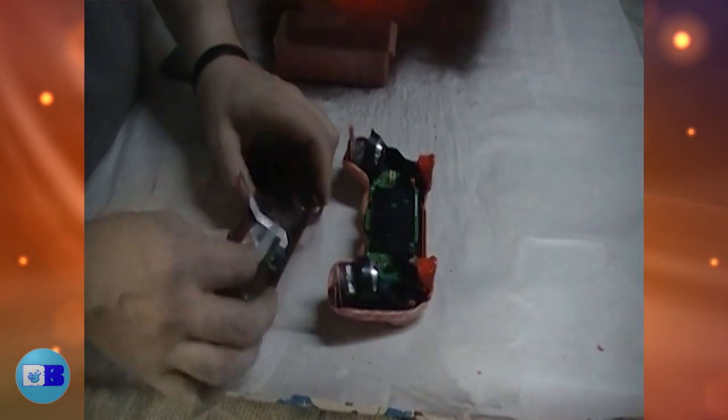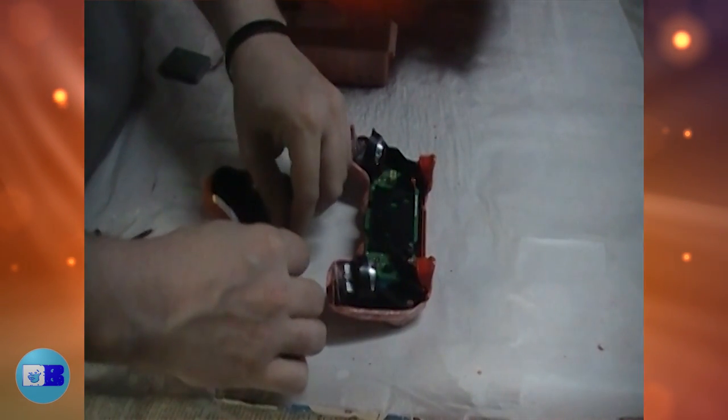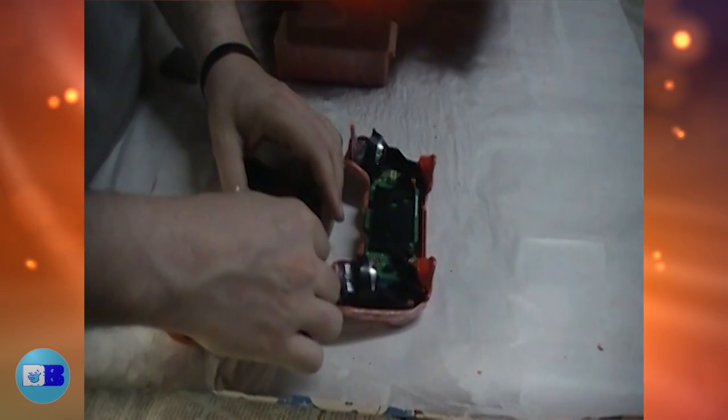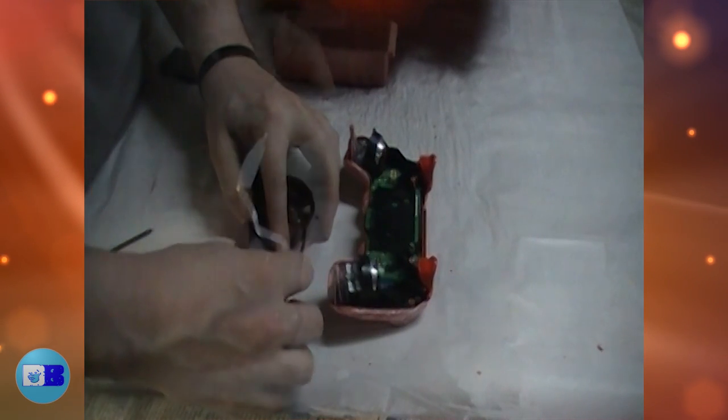We're going to go ahead and reassemble the bottom part of the controller, putting our LED bar, or our LED board, back into place. Sorry about that, I got caught up on the word there. We put that back into place, screw in the silver screw, and then we're going to put the actual light bar that you see. You put that back into place, and then you put in your light disperser to kind of hold that snug into place. It just fits right back in there.